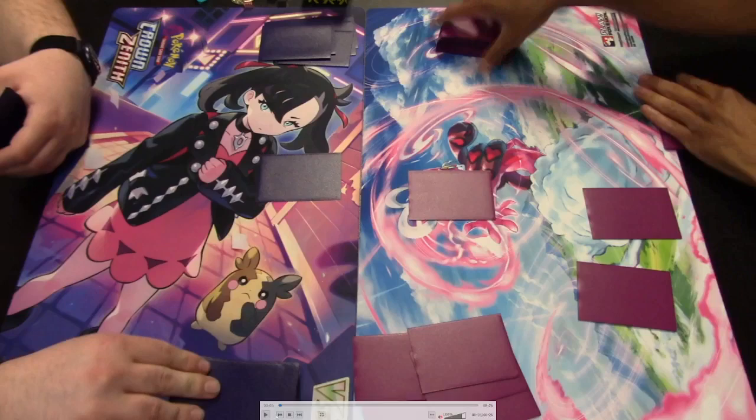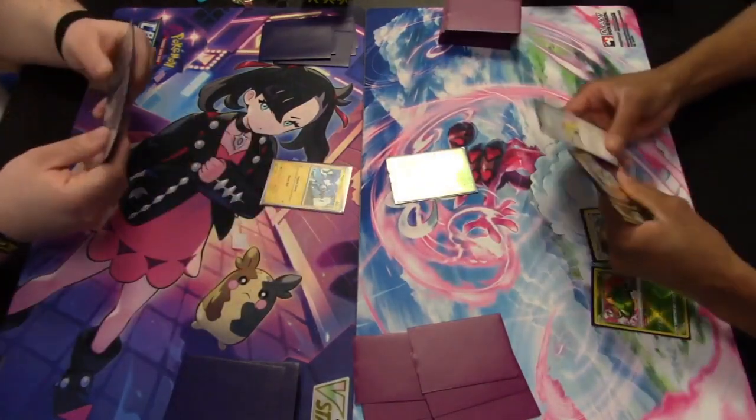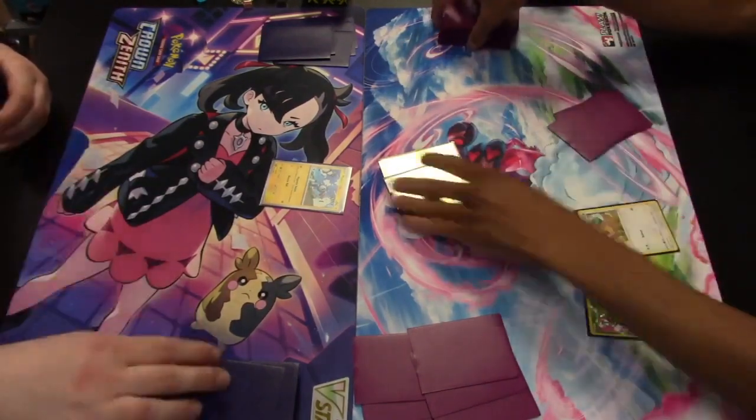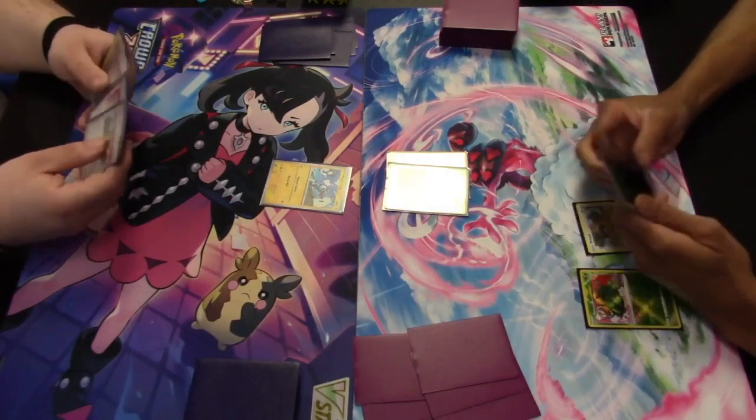But anyways, let's get into the game. So, rematch: Forretress EX versus Magnezone Dialga V. Attach an energy to the active Pineco and pass. So a lot better start, I think, than last go.